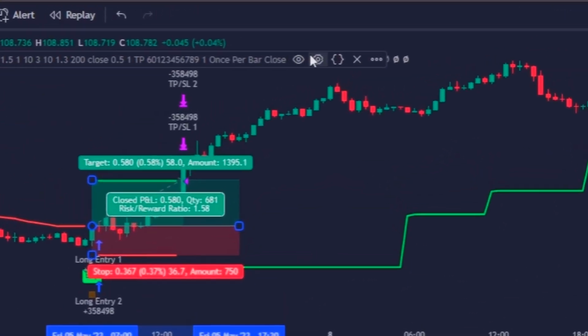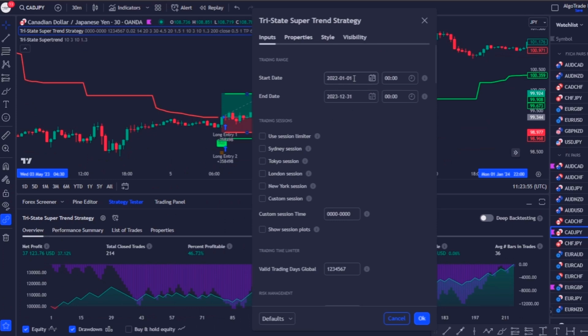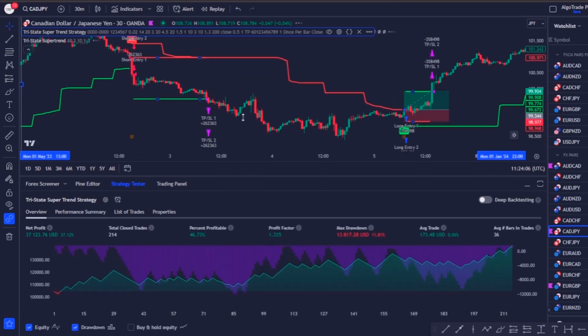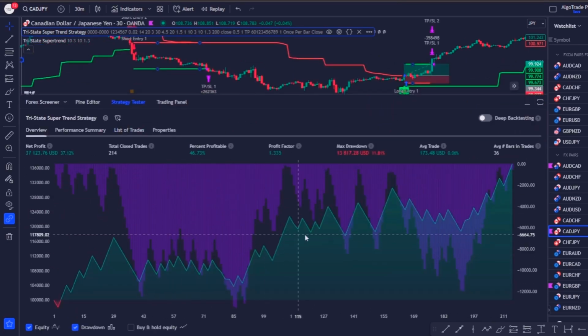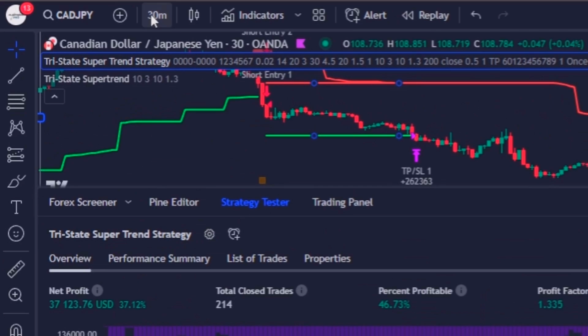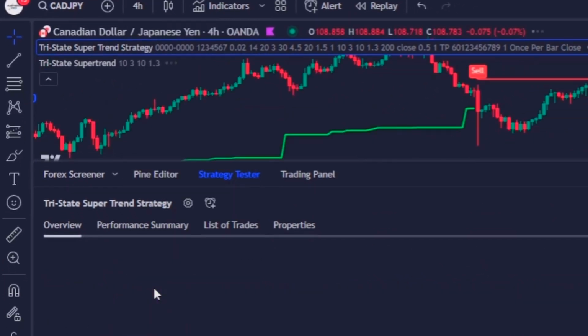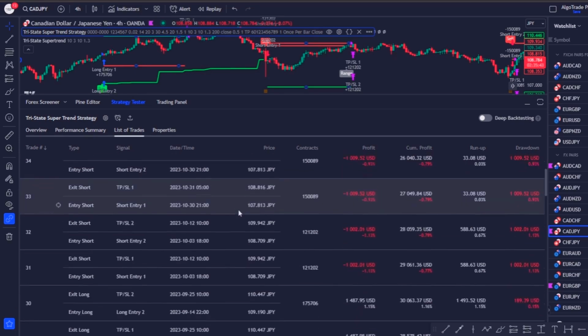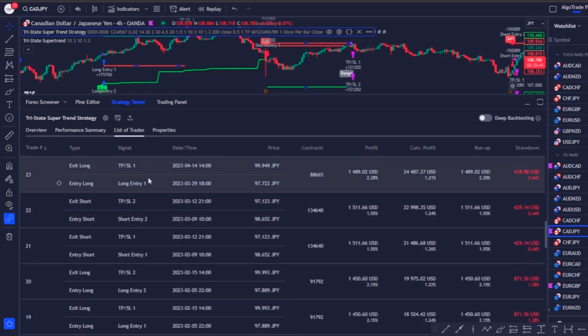On the bot's menu, as you can see, I define that it will only take trades from the 1st of January 2022 until the last trading day of 2023. It displays every trade on the chart and the results down below on the strategy tester, and every time I click on a new asset or on a new time frame, it updates the results in seconds. Also, on the list of trades tab, I can see all the information about each trade, which is highly important.